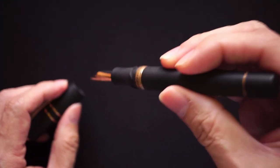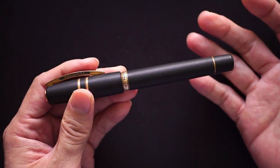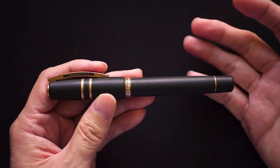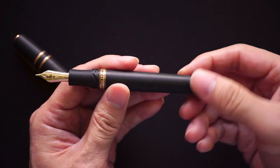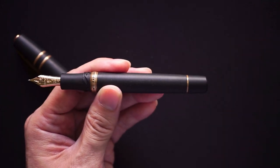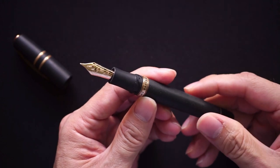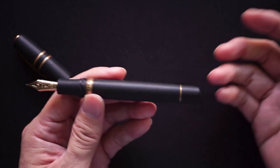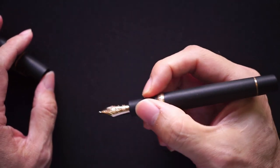If you're someone who likes to submerge the pen in water to clean it, it will absorb the water — and I'm not sure what the long-term effect of that is. The only cleaning method I've found is to open the screw mechanism and keep pumping water into the barrel area, which is also how you fill the pen.